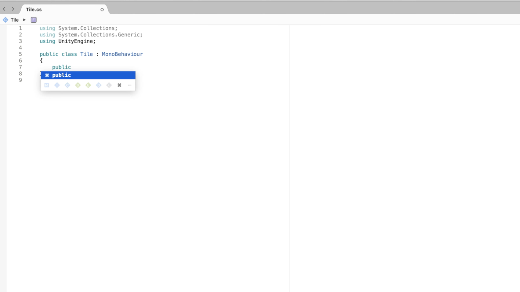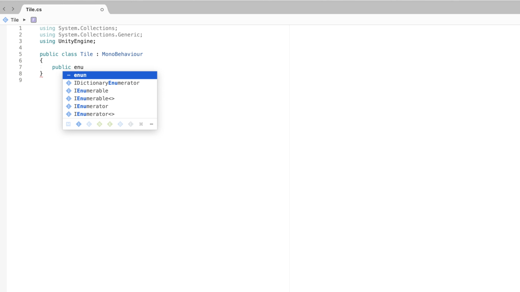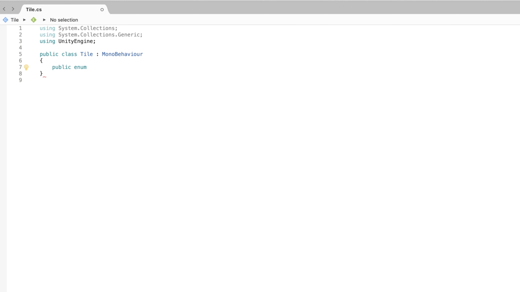So we're going to make it public enumeration, and let's call it TileKind. And the kinds of tiles we're going to have are going to be Blank, Mine, or Clue.